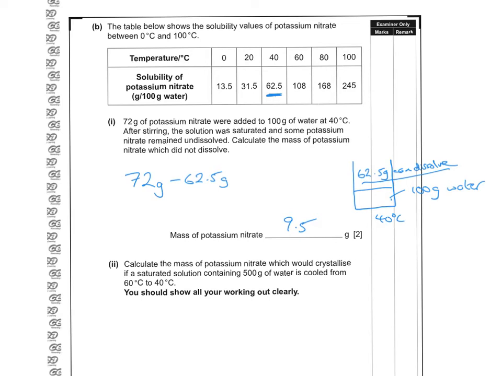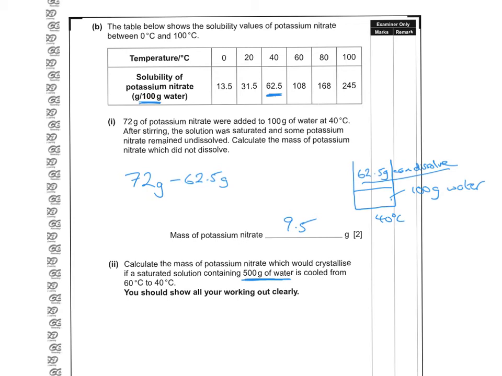So on to part 2. Now remember, solubility is always about the mass of a solid or solute that will dissolve in 100 grams of water. So that's what you've got to work out, first of all. So in this question, it's asking you about 500 grams. Well, the table up here is for 100 grams. So you've got to work it out, first of all, for the 100 grams, and then scale it to 500 grams. So let's have a look.